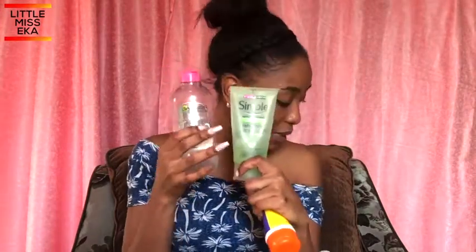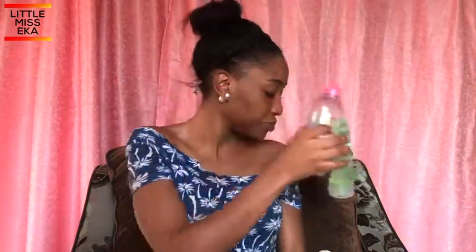So the two most important things in your skincare routine are your cleansing. Cleansing is important. You can cleanse using micellar water, face wash, and there's also oil-based cleansers, but I'll tell you about that in the night, because you use that to break down makeup from your face when you want to remove makeup. So the steps again: cleansing, so important. You can use a treatment cleanser that has salicylic acid. Don't use too much of salicylic acid, though, it can dry out your skin.